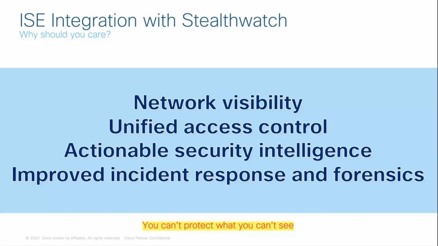Second point that you can achieve is unified access control. With Stealthwatch and ISE, you can create, enforce, and monitor role-based access control policies throughout the entire network, all from one place. Third point is actionable security intelligence, because you can use the entire network as a huge sensor and enforcer by turning massive amounts of data from existing network infrastructure into actionable security intelligence. And the last point, for sure, is dramatically improved incident response and forensics. Stealthwatch and ISE help you quickly identify the source of an incident. When Stealthwatch detects anomalous traffic, it can send an alert to Cisco ISE to automatically quarantine the user.